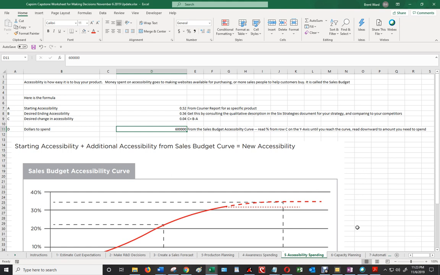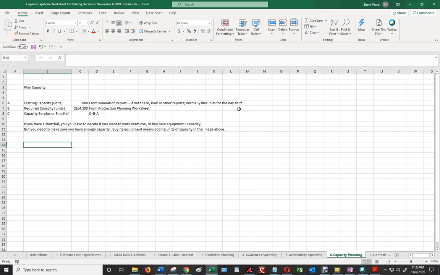Okay, so we're going to continue on making decisions here for product cake in the traditional segment. The next thing we have to do is our capacity planning, and this picks up from previous calculations we did in this spreadsheet. Everybody gets one shift with 800 units of capacity, and if you need to produce 1600 units, you need to run two shifts, which would give you 1600 units of capacity. We have to calculate how short we are on capacity so we can buy more capacity.